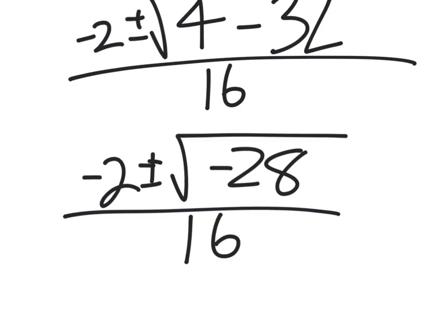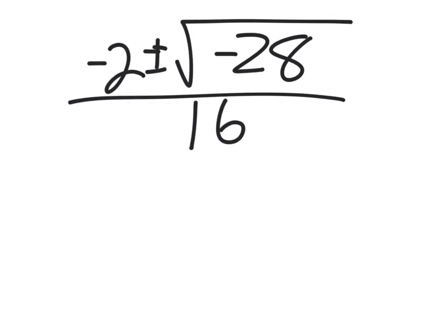All right, and so now, anytime we ever have a number inside a square root, we need to ask ourselves, is this factorable by a perfect square? Does a number multiplied by a perfect square give us -28? And it sure does. 4 times 7 gives us 28, and 4 is a perfect square.